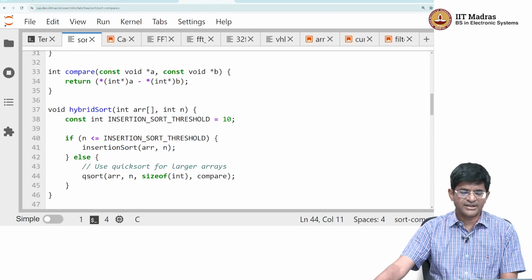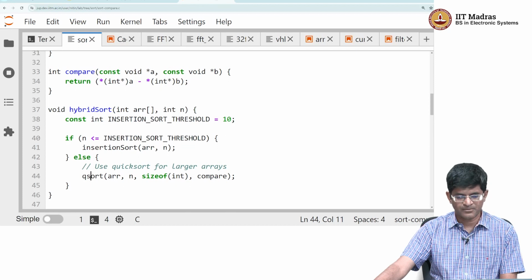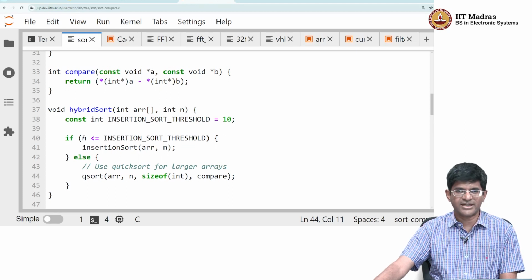Now is that really the case? Well, there might be other factors that weigh in, and you might not get an improvement of exactly a factor of 100, but in general quicksort is definitely the way to go if you actually want to sort a large set of values. Now I could have just used quicksort itself directly over here. The hybrid sort is used in order to convey that for small values of n, you are probably better off not using quicksort, because just the setup and overhead of doing quicksort means that it ends up being slower. But again, quicksort is a library routine available as part of the C libraries, so I am just using that. I am not even doing anything extra out here.